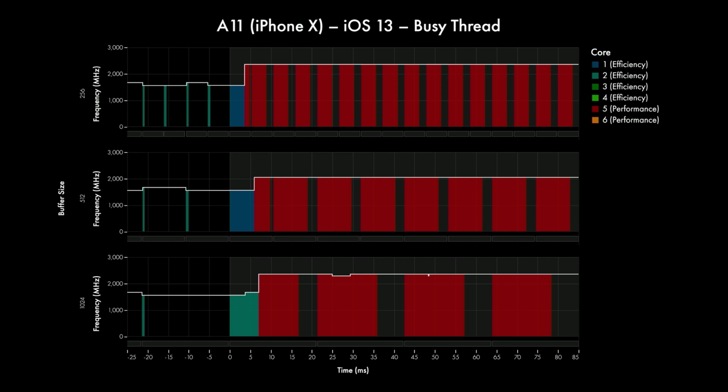When we start the buffer, we get put onto the efficiency cluster. We're not running at maximum frequency, but for this workload, we don't drop out. The reason this happens is because all of the cores in the cluster run at the same frequency. Just because the busy thread is there doing work, it has to ramp up the entire cluster. We will get put onto another core. We won't get put onto the same core as the busy thread, but all of the cores have the same frequency, so we benefit from that.